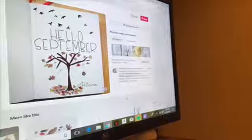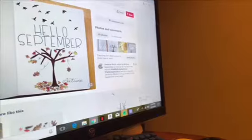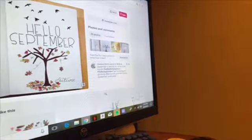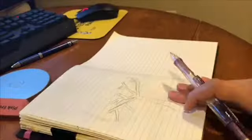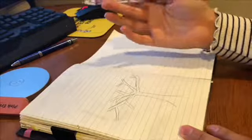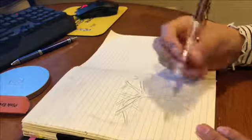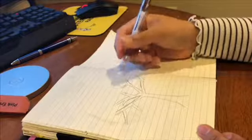This is the bullet cover I will be drawing. I got this off of Pinterest from Jessica Kelsch. I hope I said her name right, but I found it on Pinterest and I really liked it, so I am gonna be recreating it on mine. I will be doing the same thing she did for her September bullet spread. So I got the tree and now I'm just gonna draw some leaves falling and some still in the tree and all of that.